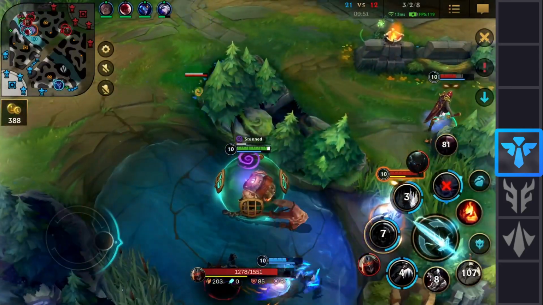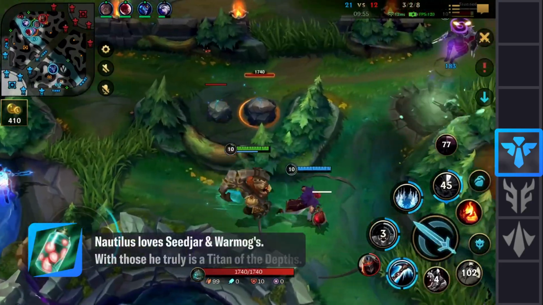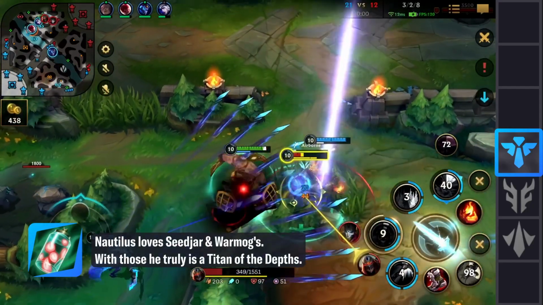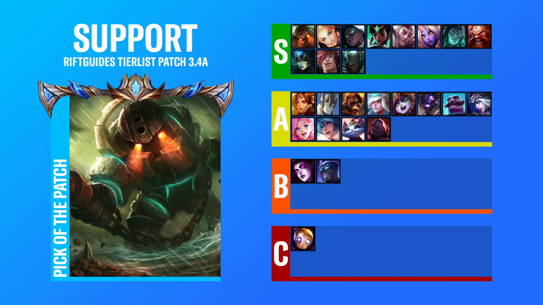When it comes to crowd control or overall teamfight control, your third ability at max rank has a 50% AoE slow. You'll surely be able to move. And for items, just go Cinderhulk and Warmog's and you're happy. And this is our full tier list for the support role.